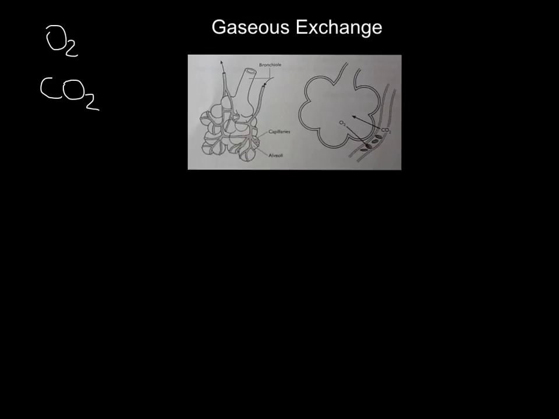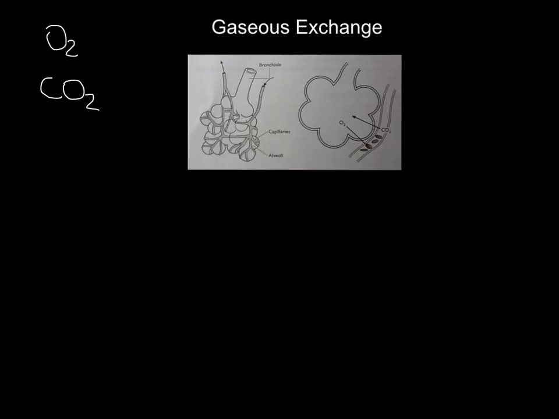What you've got in this diagram here is a very basic diagram of a clump of alveoli. So there's a bronchiole, as it says there. And these all round shaped structures are alveoli, and these are all capillaries that are wrapped around the alveoli with the blood in them. This is a magnified version of one of those down there.